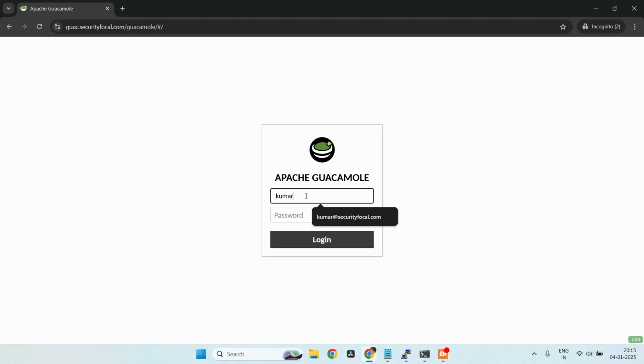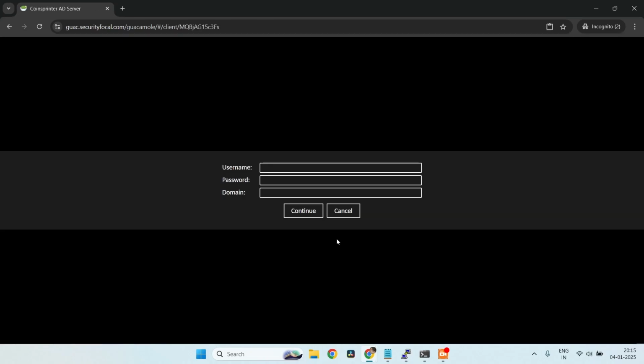So the URL is guc.securityfocal.com/guacamole. Username will be Kumar. Password will be the one that you have provided there in the configuration. Yeah, so it's asking us for the credentials to connect to the server. So here I'll put the credentials of Kumar and our password, that is for the Windows server and domain.